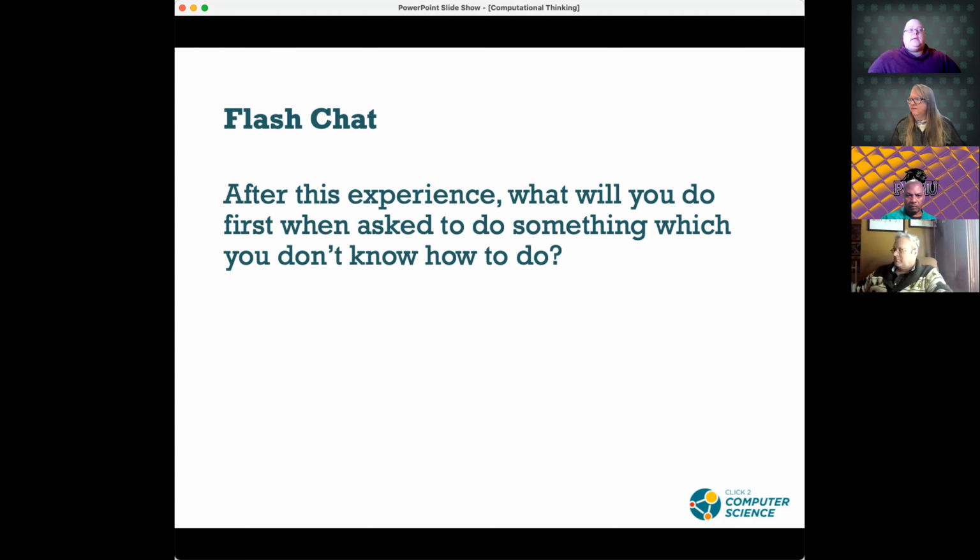When we do computer science in 4-H, it isn't just about the content, it's also an opportunity to support positive youth development. And computer science activities can help youth develop a sense of confidence and competence. And computational thinking builds problem solving and critical thinking, and it's a different way to think about problem solving.